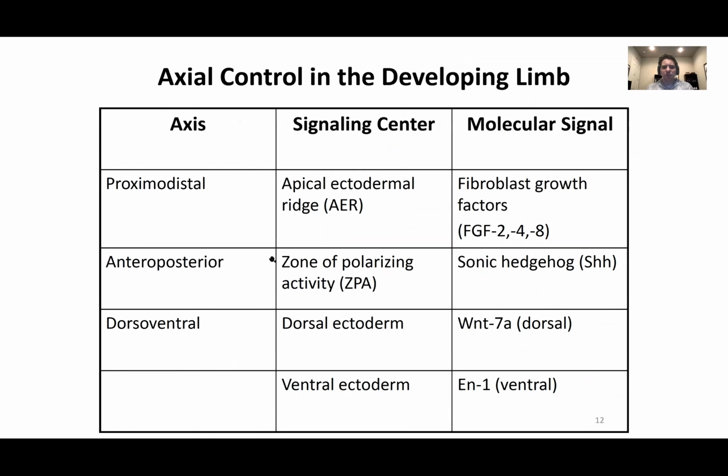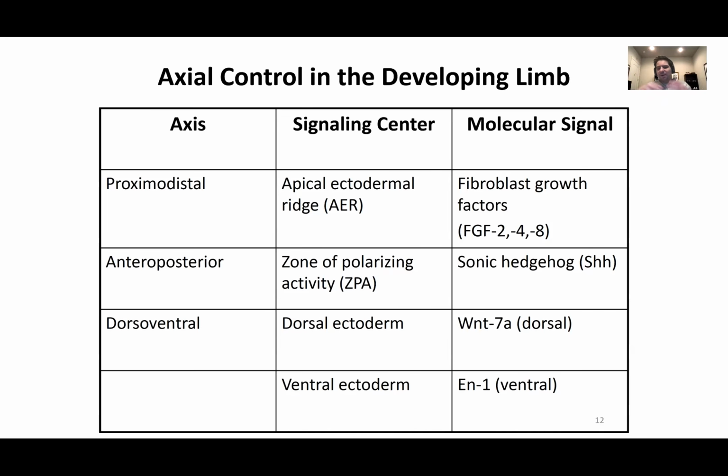I would highlight this slide, put a star on it. They like this. This proximodistal aspect has to do with the AER, the apical ectodermal ridge. These are important because we're going to look at the clinical aspects of it. Anterior, posterior, this zone of polarizing activity, it's the Sonic Hedgehog gene. I don't know if y'all remember the game, but Sonic Hedgehog has a mohawk. That's how I remember it's anterior, posterior.